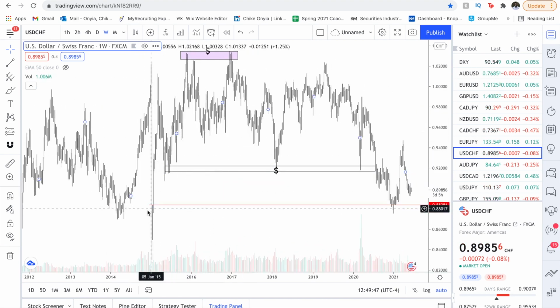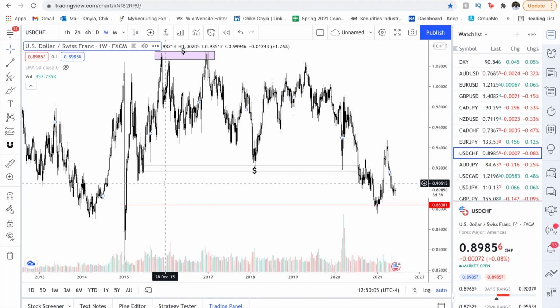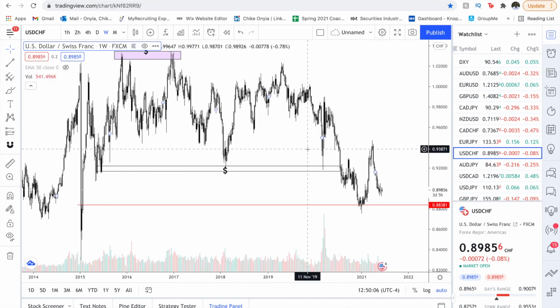So this needs to be mitigated, right? This is an institutional candle. This needs to be mitigated. So they had all the sell side liquidity here, mitigated, not only collected liquidity here from the sell side, people coming in and selling here, but they also mitigated their past manipulation. So this is a double manipulation in USDCHF.